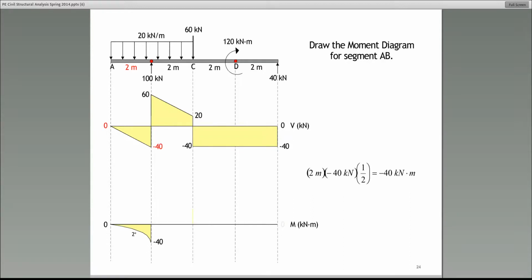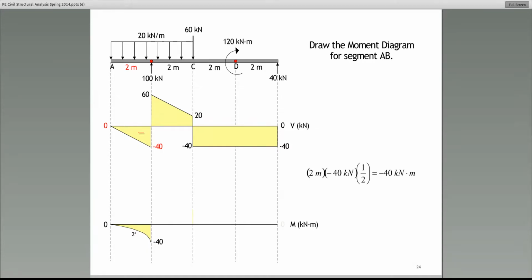But I can also draw a parabola. I'm not going to try it because it's difficult to draw a parabola freehand. But it could also be a parabola on the top of the horizontal line. But this is the correct one because it has to have a negative slope. Now pay attention. The parabola that we have from A to B showing the moment needs to have a negative slope. It has a negative slope because the shear is negative between A and B. Please make a note of that.